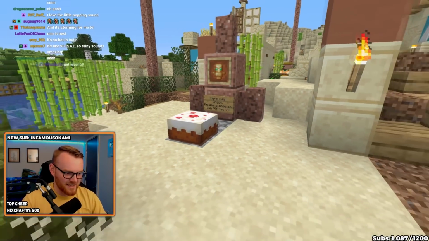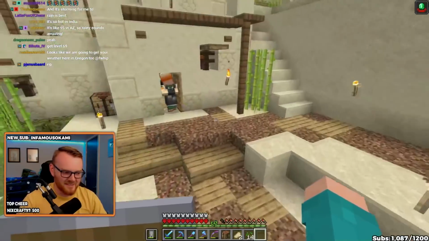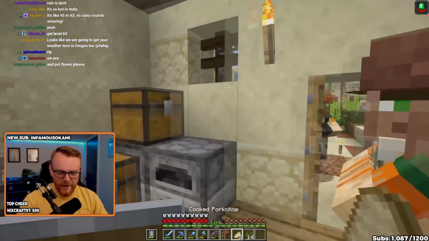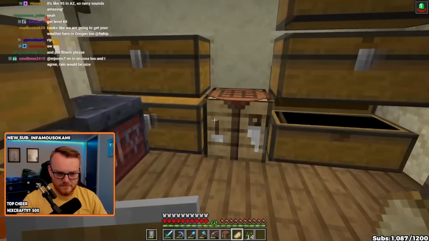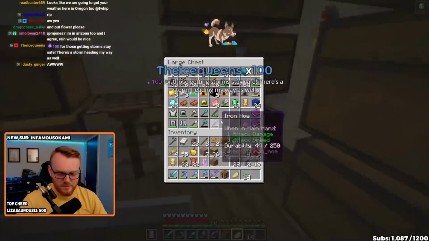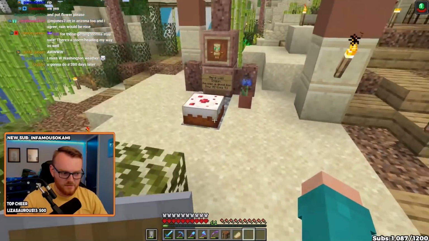95 in Arizona, so rainy sounds nice. Yeah, no, I'm sure. We're going to get your weather here in Oregon too? Yeah, probably. And put flowers. Do we have flower pots? I don't think we even have bricks. For those getting storms, stay safe. Relax. There we go. For Doggo.